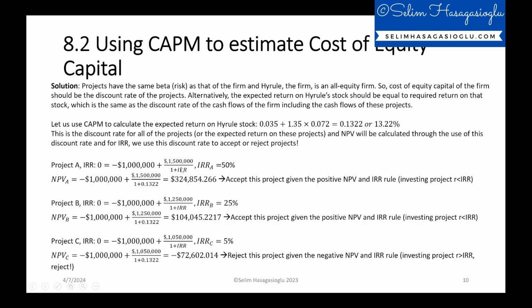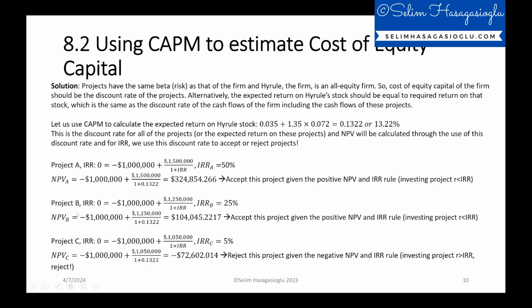But for example, if you enter too big a value, for example, something like infinity, this term will be equal to 0 and the net present value will be a negative number. So that's why for discount rates higher than the internal rate of return, you should reject the project. Remember, this is the essence of the internal rate of return rule.